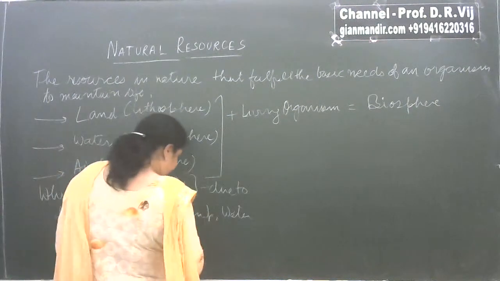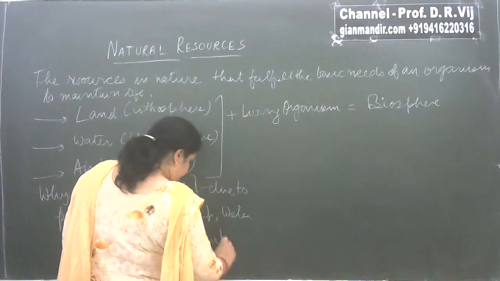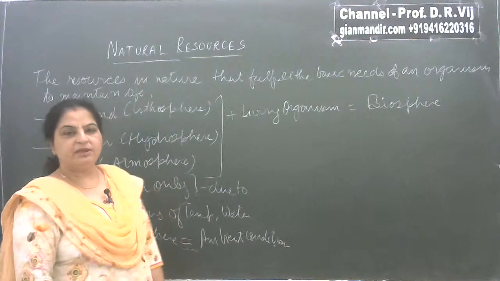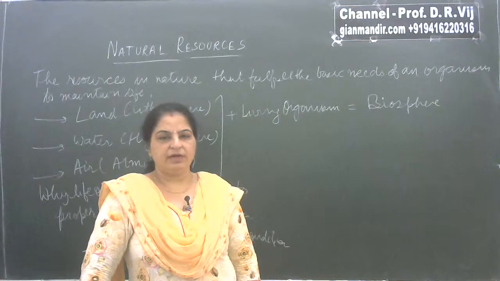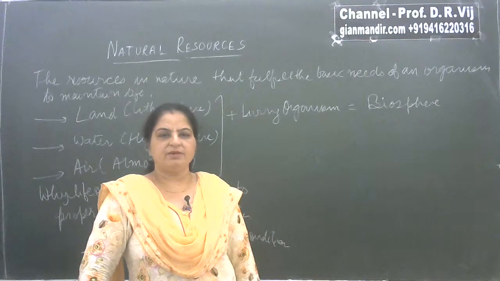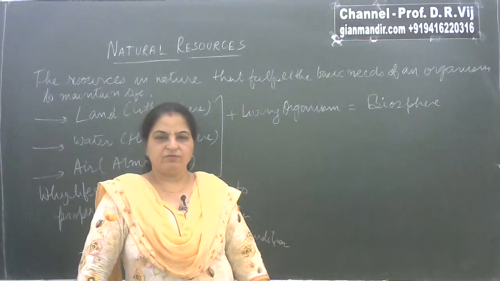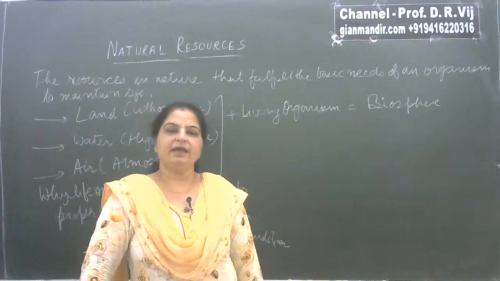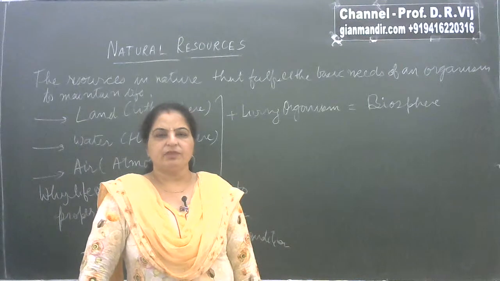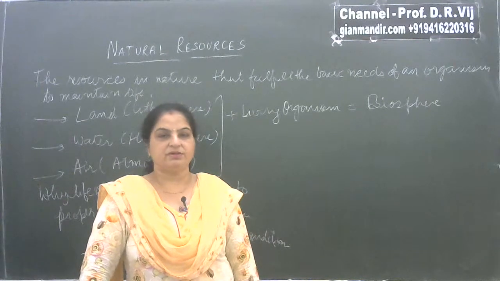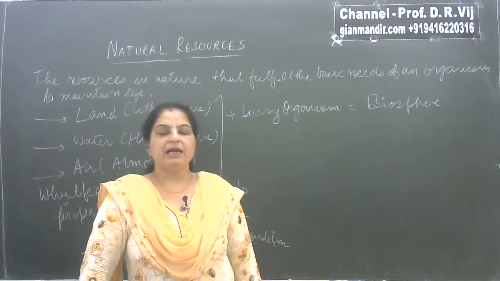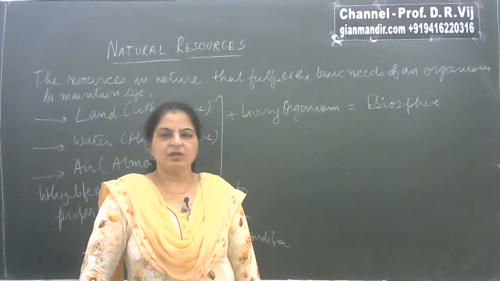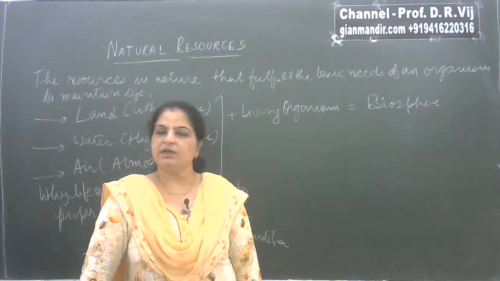So all these appropriate conditions that make life possible on Earth are known as ambient conditions. As you know, the temperature of Earth is ambient, meaning bearable to living organisms, neither very high nor very low. Again, atmosphere has a proper ratio of various gases. Here we have oxygen 21%, which is very essential for survival of all living organisms. On the other hand, on planets like Venus and Mars, the atmosphere is rich in carbon dioxide, 95 to 97%, which makes life impossible there. And availability of water in liquid form is another important reason because of which life exists on Earth. So all these factors make life possible only on Earth, not on any other planet.